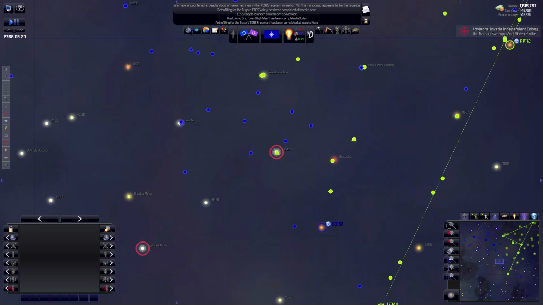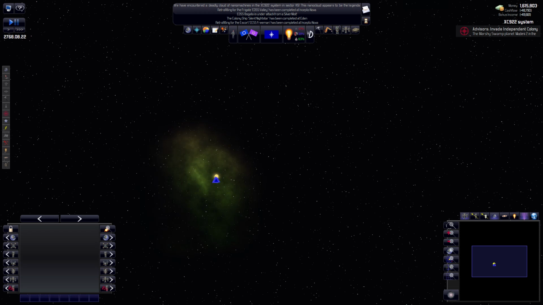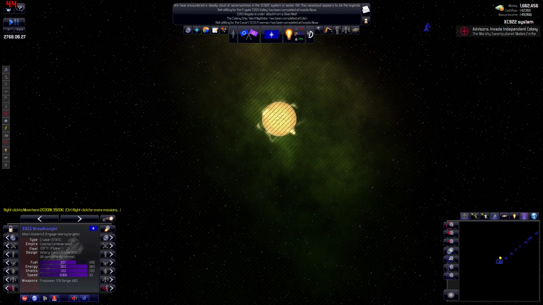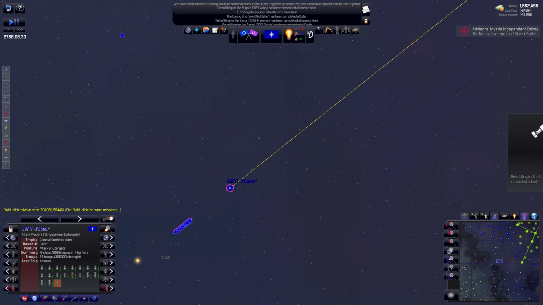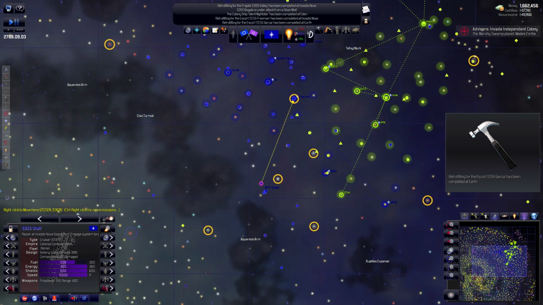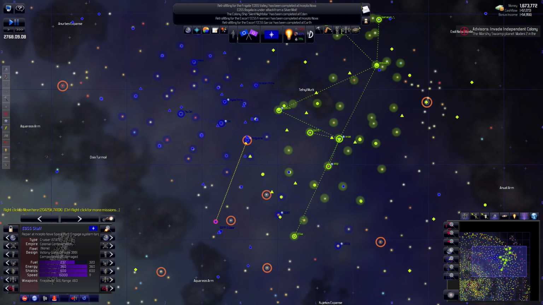Speed that back up. I think they did pretty well. Didn't lose any ships. Did come under heavy attack, and I think they did pretty well. Pretty good for an overwhelming force there. Just hope the staff doesn't meet any unsavory type of contacts on the way back in.